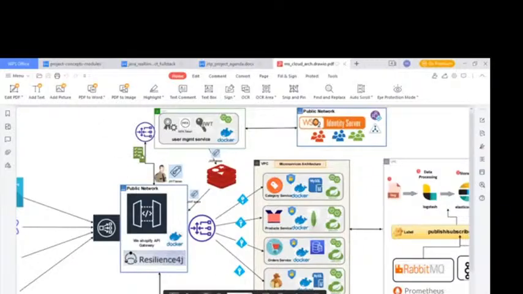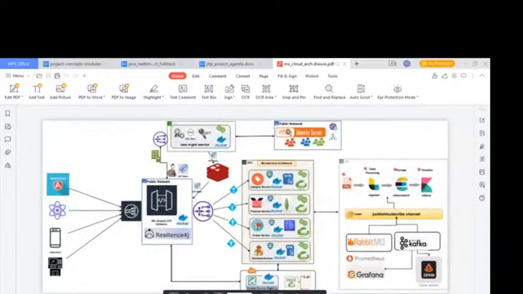Hope you are able to see my screen now. These are all called the front end or UI. Maybe an Angular application, a React application, a mobile device, or a retail POS device. These devices or applications require data, so they talk to server-side applications.